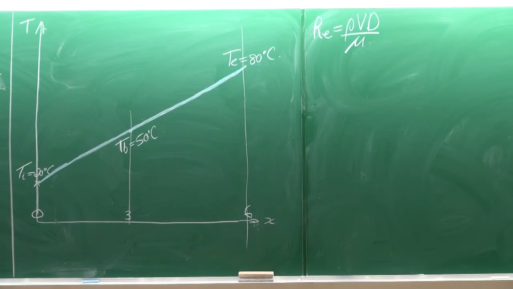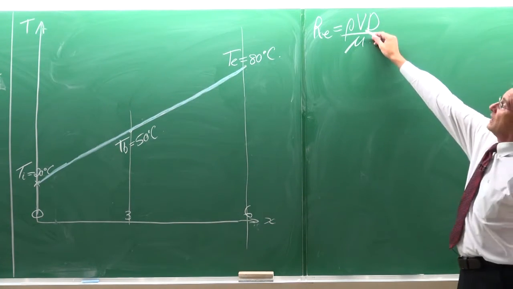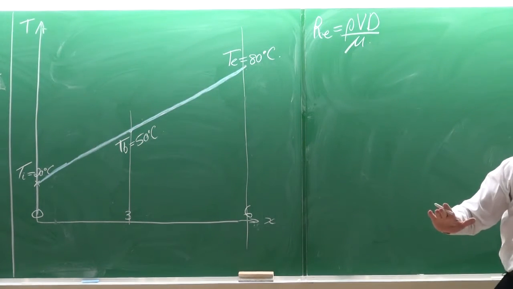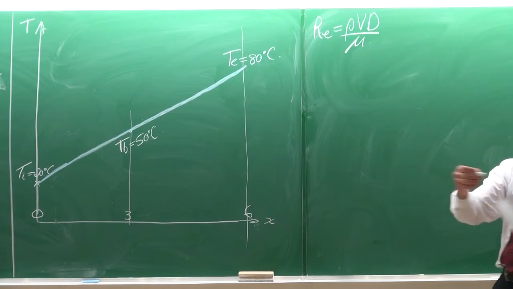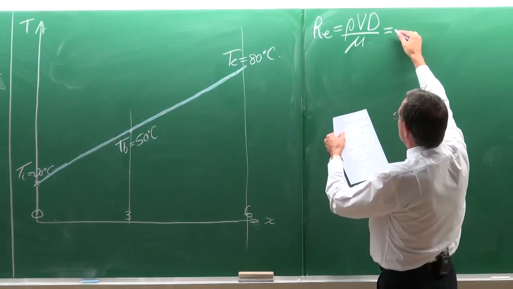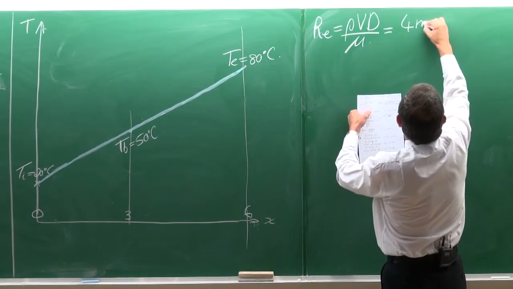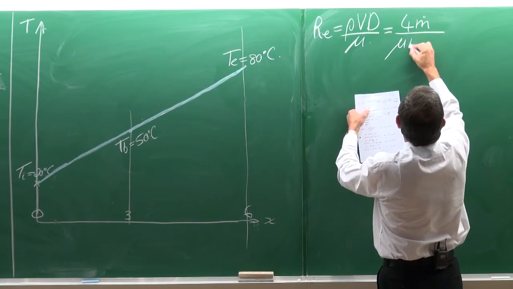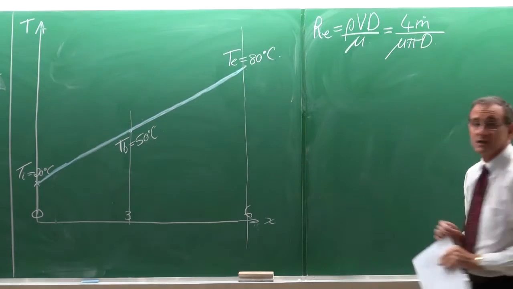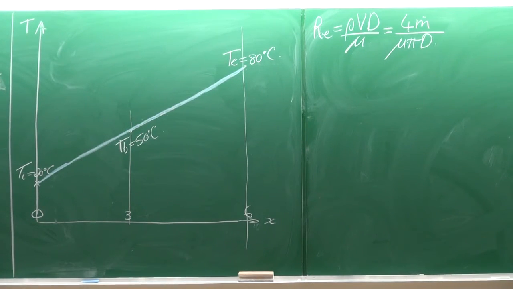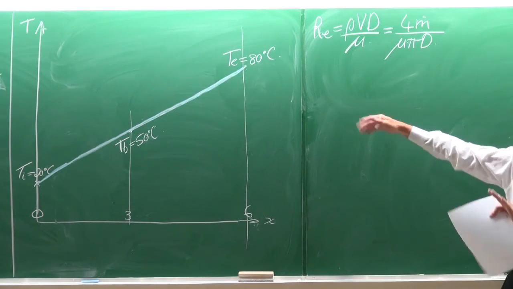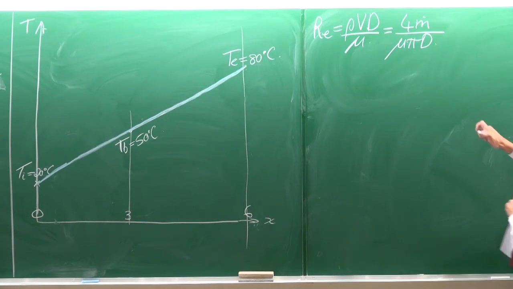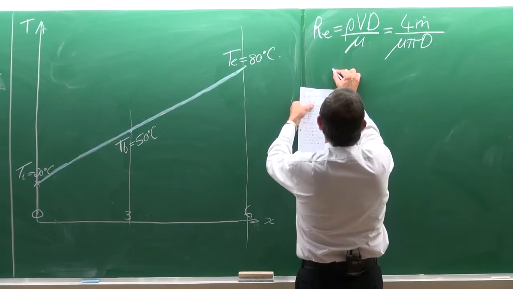Now we would say, oh goodness, we haven't calculated the velocity yet. I can do it, and I'm going to do it just now. But remember, we have also derived the very simple equation, which is in your textbook. It is equal to 4 times the mass flow rate divided by the viscosity, pi and the diameter. In many cases, we rather have the mass flow rate than the velocity. We can go and calculate the velocity. So there is how we're going to calculate the Reynolds number.